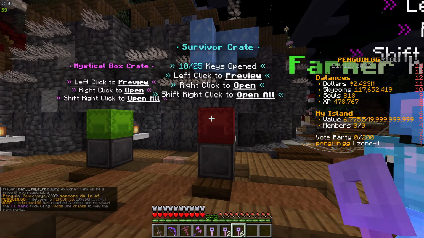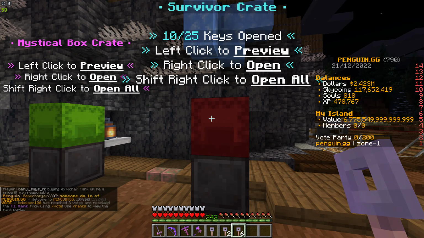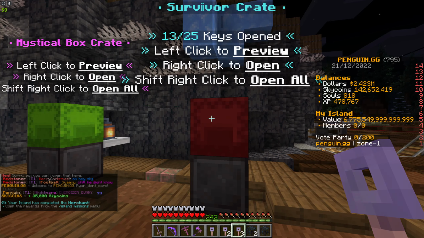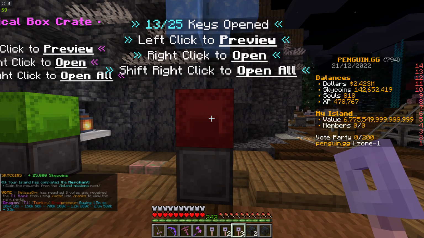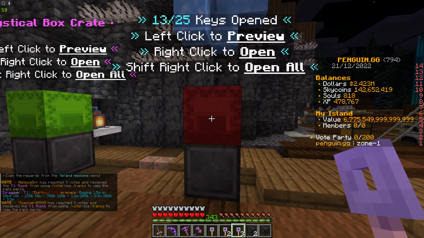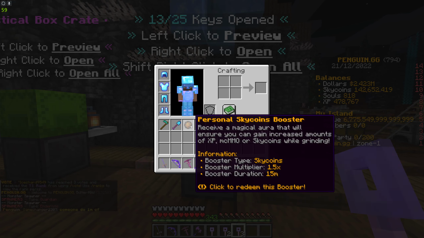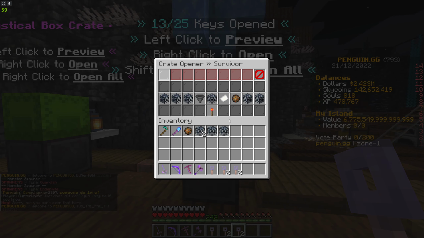And now we're on to the survivor keys. Six of these to go, so let's open them one by one to make it a little bit more exciting. And that's trash. Also kind of trash, to be honest. 25k sky coins. We're not really having a good time, to be honest, guys. Our luck is not too excellent at the minute. We've had just a few spawners, really, and that. So let's keep going. Hopefully our luck changes.